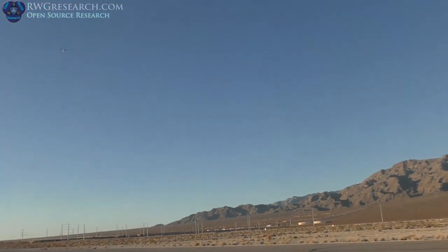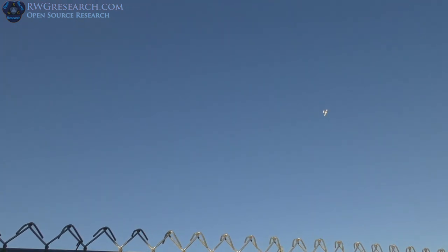But here, we'll try medium. Okay, here's medium. So I think this is more or less just stabilized. See if I can flip it. Yeah, see, I can't flip it. It banks, but it won't actually flip. It's in the intermediate mode? Yeah, I wasn't sure what it would do because I couldn't tell on the bench.